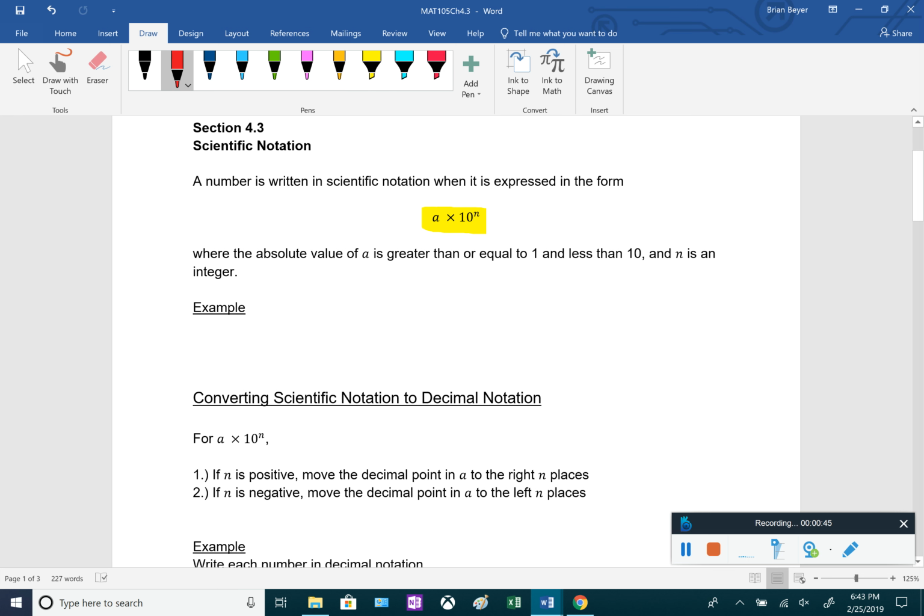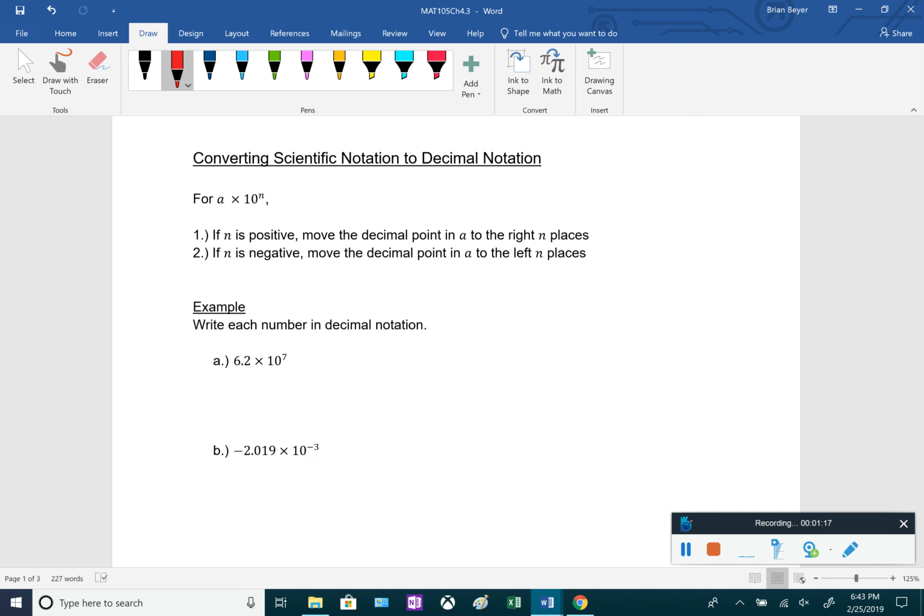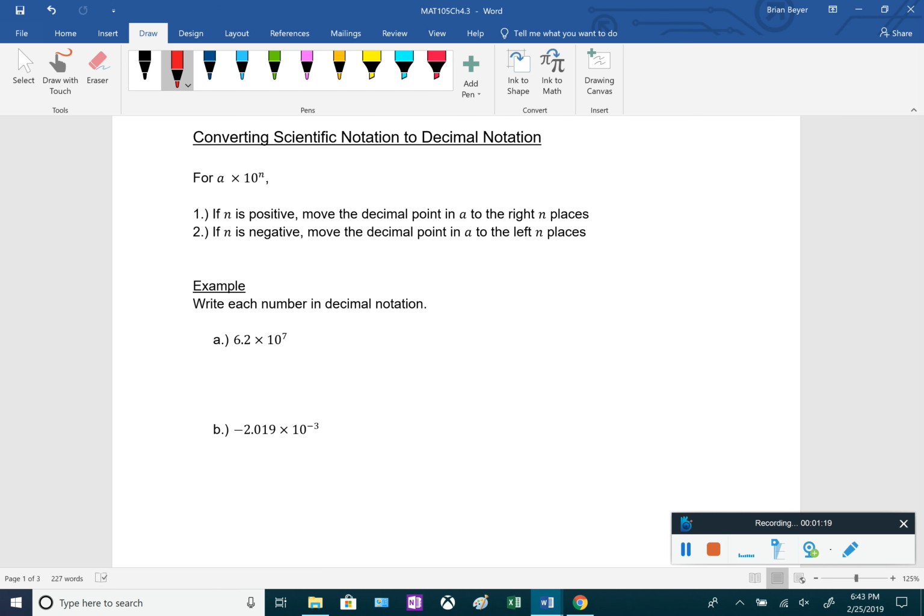So for example, let's say we had 9,630,000. In scientific notation, this would be 9.63 times 10 to the 6th power. And then I'll explain how we go back and forth between the two. You can probably see how if the number was even bigger than that, it's nice to have it in that compact notation. So let's go from scientific notation to decimal notation first.